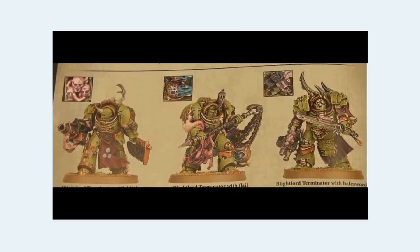What about the Blight Lord Terminators? I like the fact that they've used different marks of armour, like they've cobbled it together over time. But by the same token — clean tabards. He has a Nurgling coming out of his armour — that's crazy! These guys should have open guts with intestines spilling out to the ground, covered in ooze and rotting fluids. They just look like they're corrupted by chaos in general, not specifically Nurgle.